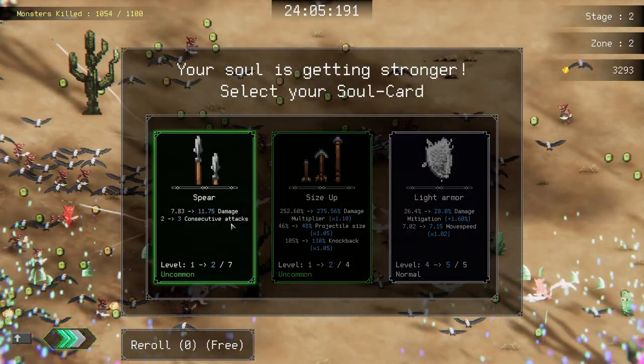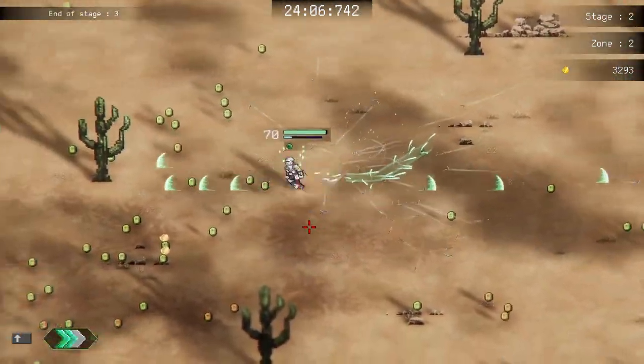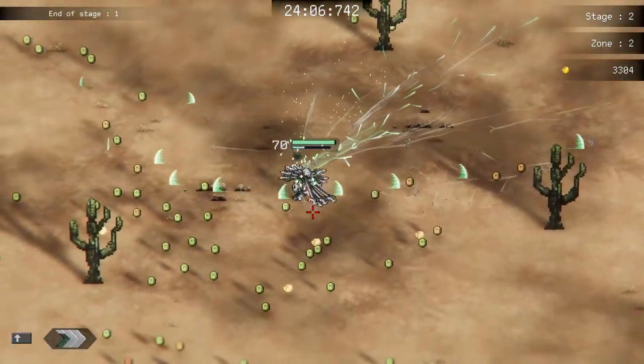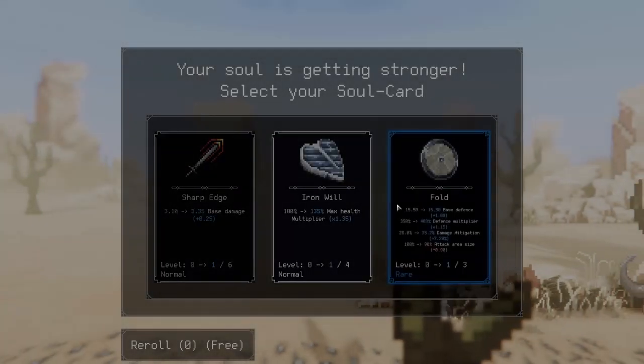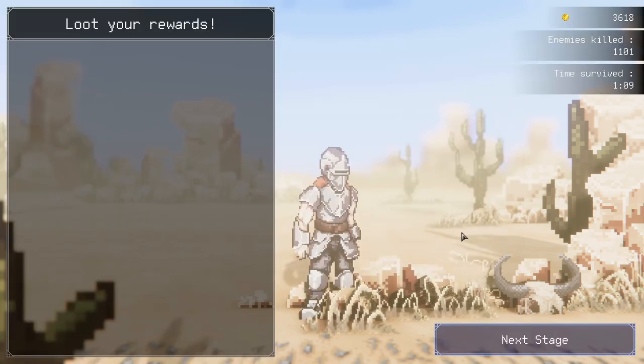Size up or spear? Here's one of the... I was gonna say a few times I'm gonna go spear, but I'm actually not gonna go spear. You can't make me. Okay, that was good XP pickup. Card selection, fold. Base damage is up. Defense multiplier is up. Damage mitigation is up. And area, attack area size. Our attack area size is already dookie. So I'm kind of like, yeah.